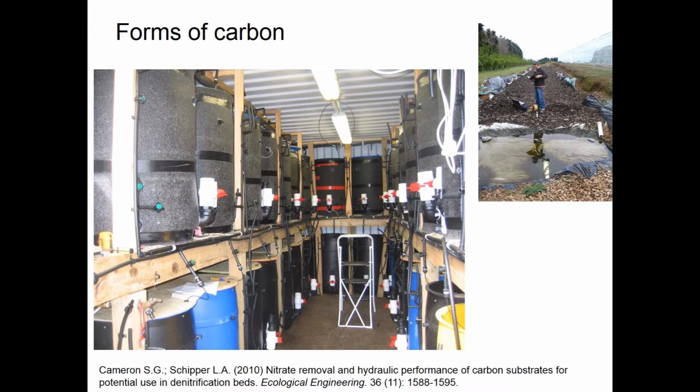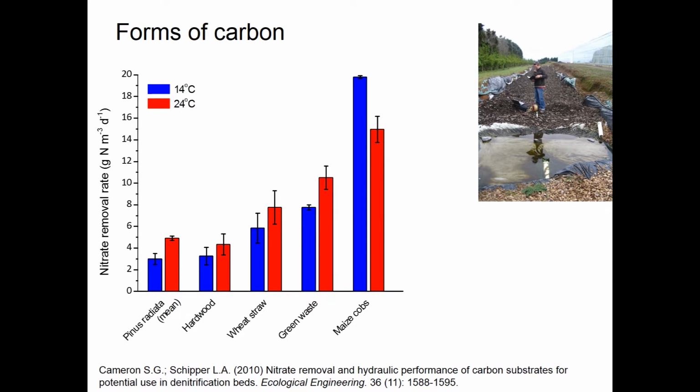Excellent student. This is what we got out of it, the different carbon sources along the bottom here, nitrate removal rate along the y-axis there, and you can see that basically wood chips like radiata pine are on the slow end. Hardwoods didn't seem to make a whole heck of a lot of difference, so the bugs don't care, hardwood versus softwood. And then you can get into some other things that can certainly crank up your removal rate. So you can go there, but there is a but.